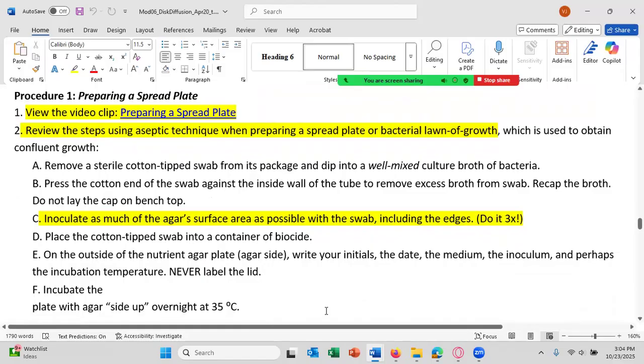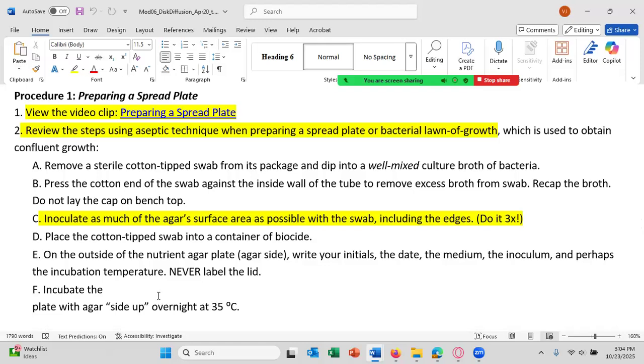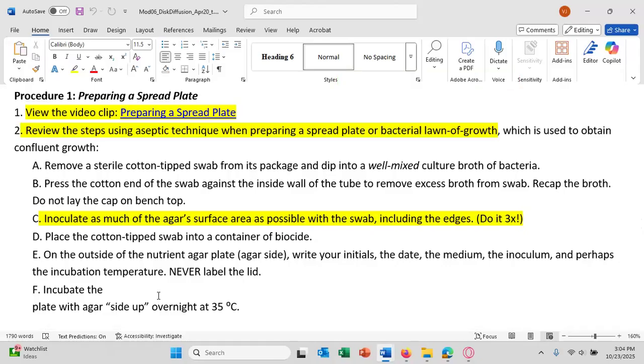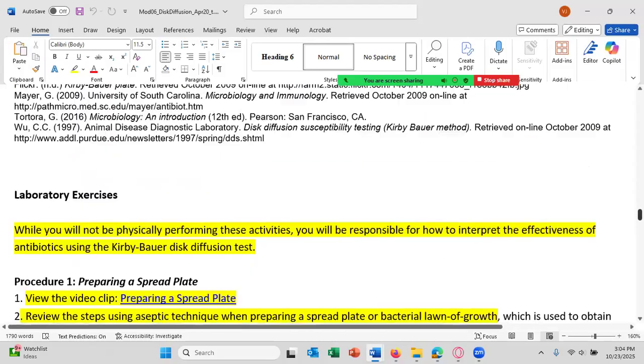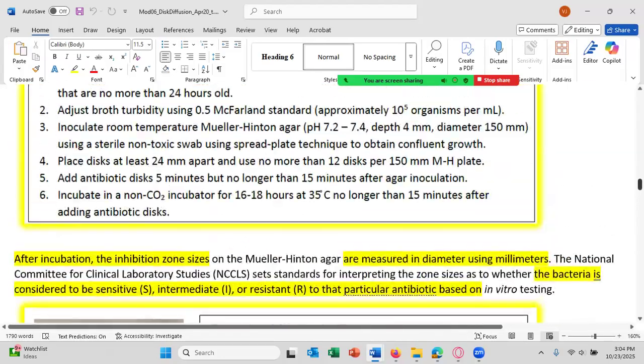And then you put the antibiotic disc on. Let the plate sit for a few minutes. Actually, you let the plate sit for at least 5 minutes before you put the antibiotic disc on, but you do not let it sit more than 15 minutes before putting the antibiotic disc on. And then you put the plate in the incubator, agar side up, meaning you put the plate in upside down, and incubate at the correct time, which is normally, I think, 16 to 18 hours.